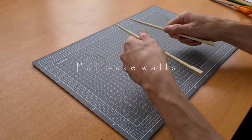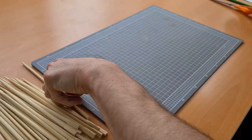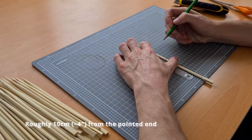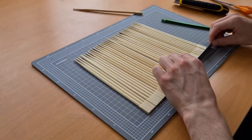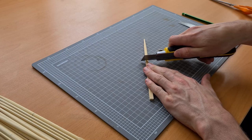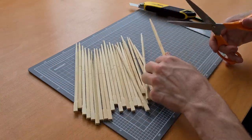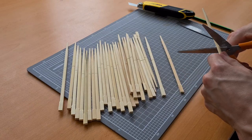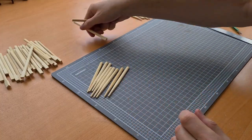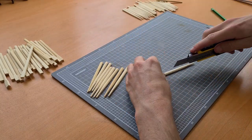Alright, time to get crafting. First thing you're going to want to do is grab your chopsticks and break them into their individual sticks. Find yourself a ruler and mark out about 10 centimeters or 4 inches from the top, then flatten them out using the ruler and use that first one as a template for the rest. Once marked, grab scissors and begin to cut into the wood about two thirds of the way, then you can just grab it and snap it.